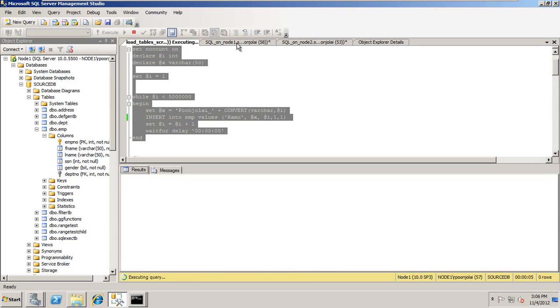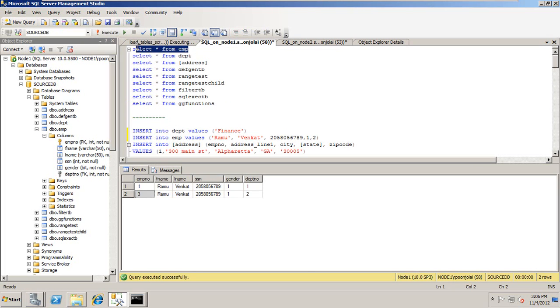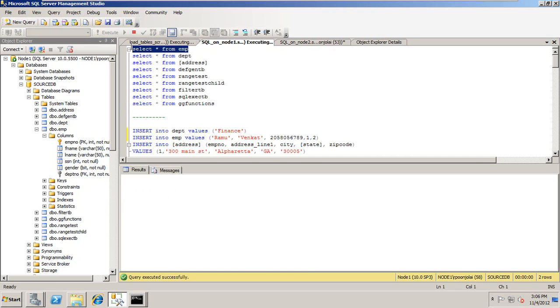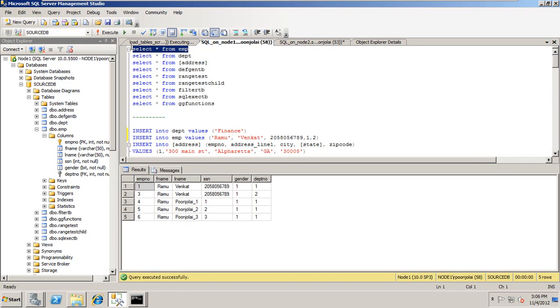Now this is inserting rows into the table. Alright, it started inserting. As you can see, the sequence number 1 2 3 4 like that. Now the load is getting generated on the source table.